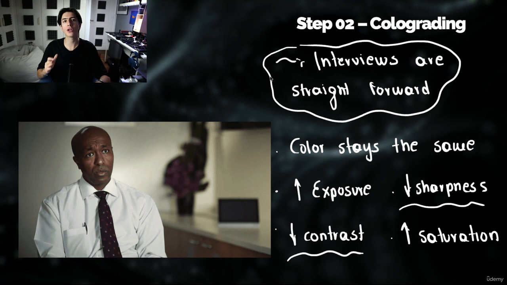We also decrease the contrast because we don't want a very dramatic tone when it comes to our interviews, and we increase our saturation. So these are 4 changes you can apply right now to your A-roll to make it look better when it comes to color grading. Increase exposure, decrease sharpness, decrease contrast, increase saturation.